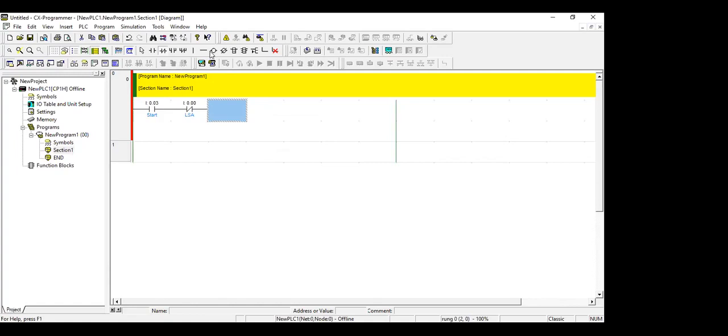And then the next is an output, so I click on the output, carry it down. And the address is 010.01.